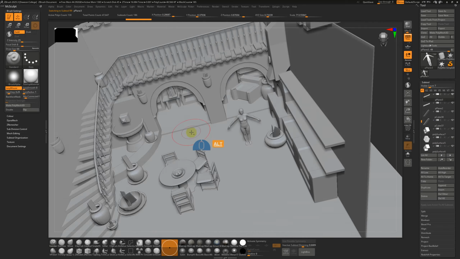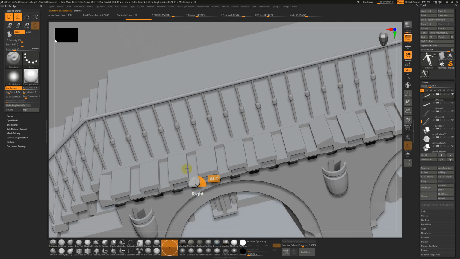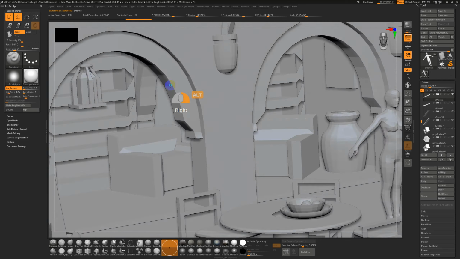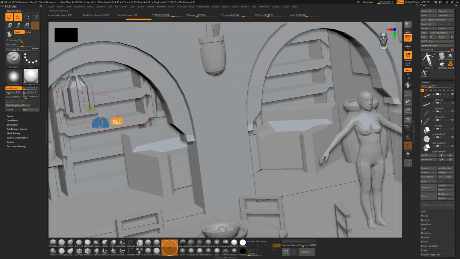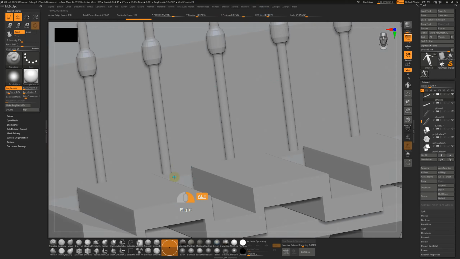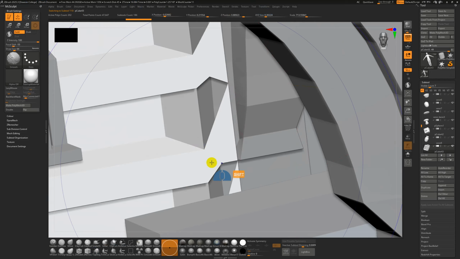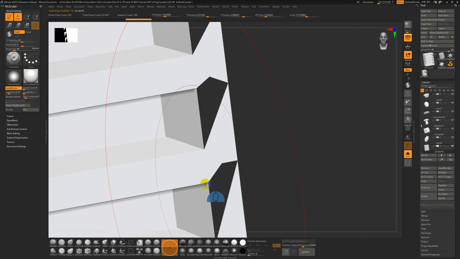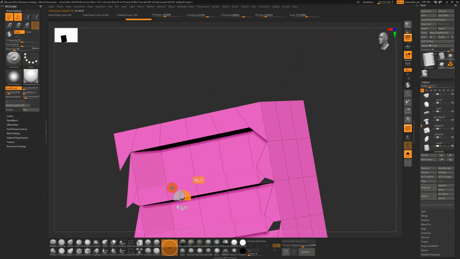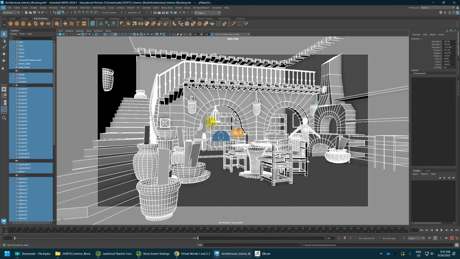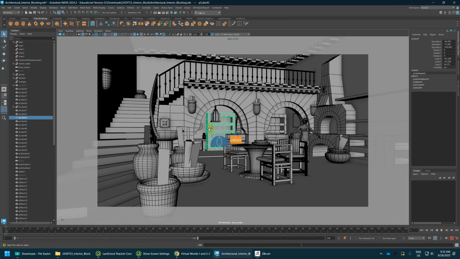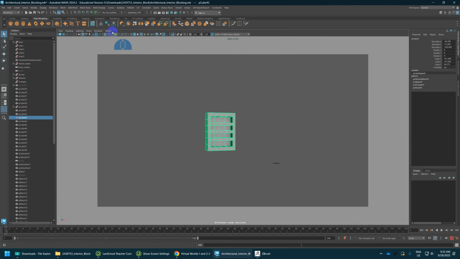Something else that can happen too, I'm just looking for it. I thought I saw it on one object, but if you have an object that doesn't have clean, like here, back here I can see. We took a look at this. I'm going to solo this. You see this here, right? It's kind of broken. What is happening is that the object in here, I'll switch to perspective so we can see this.